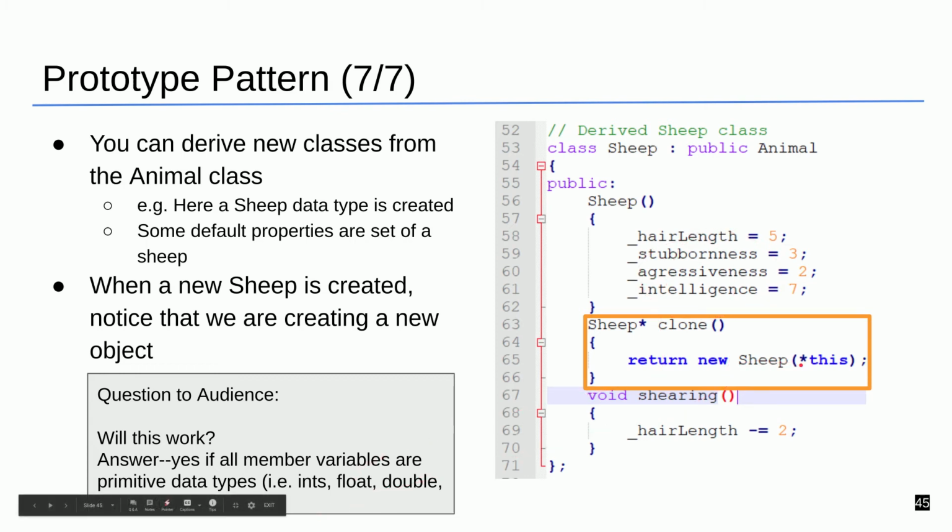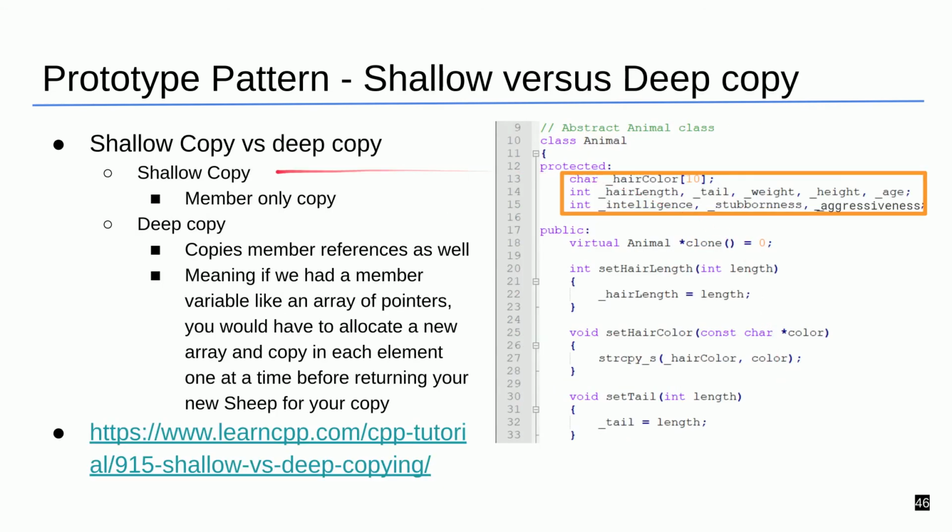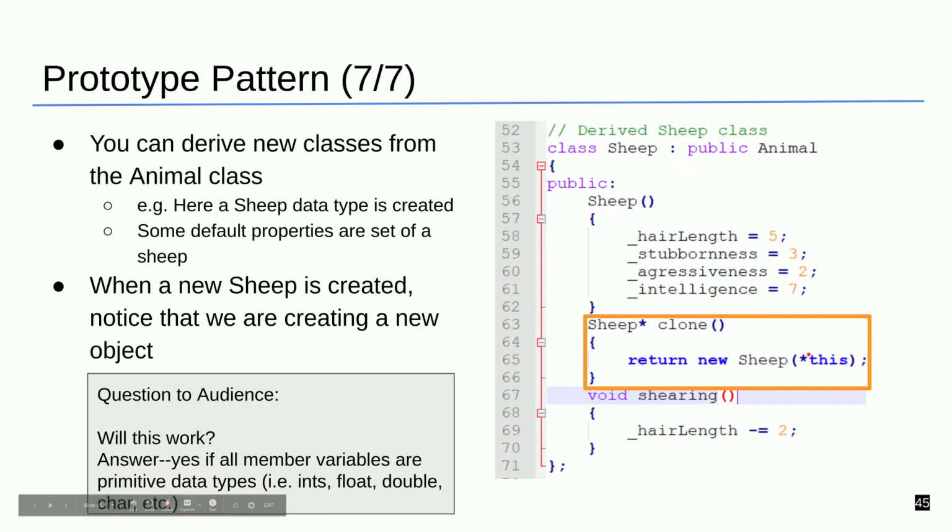So this is just a little throwback again to think about shallow versus deep copies here. These are all primitive values, char, integers, and so on. So just a reminder on shallow copies here, just to be a little careful. If I'm returning a new object here, the copy constructor's already been implemented for us, and we're getting a completely new sheep that's a copy or clone of this sheep here.